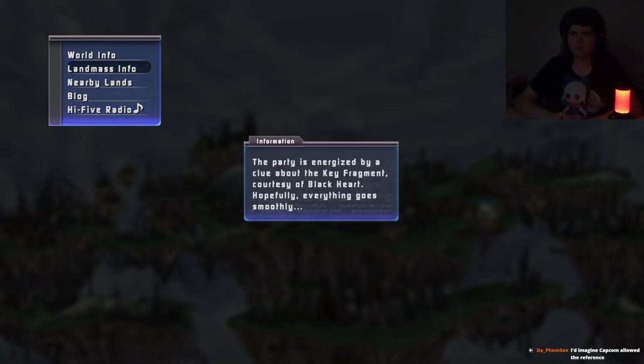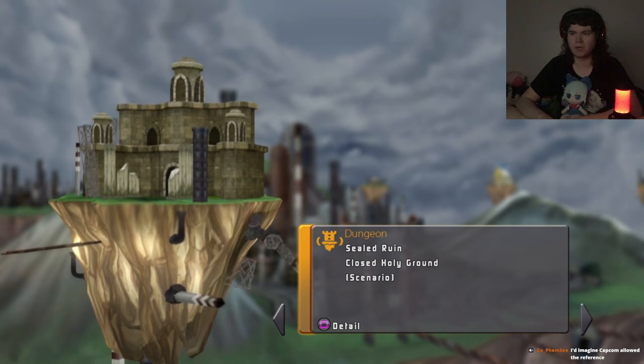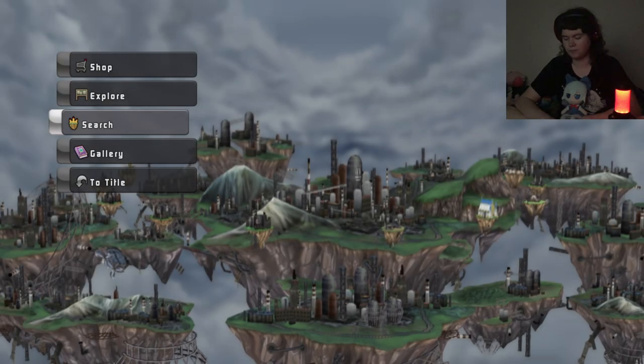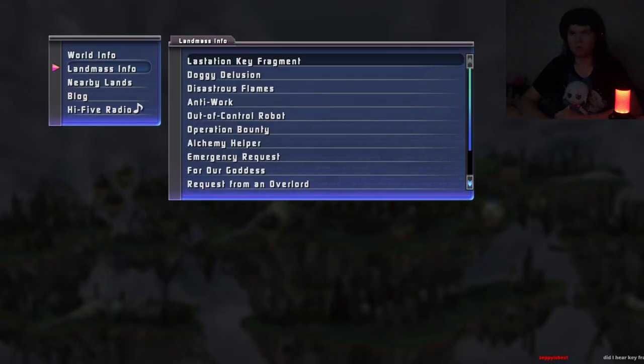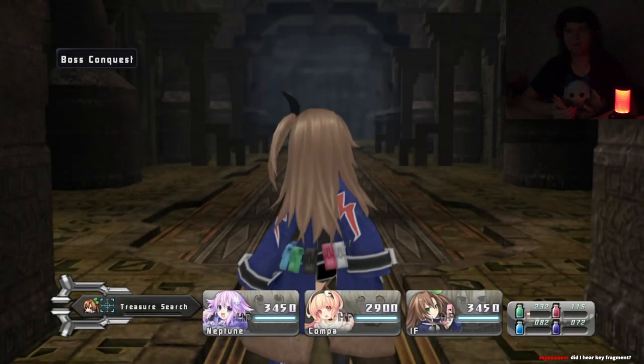The party is energized by a clue about the key fragment, courtesy of Blackheart. Hopefully everything goes smoothly. Yep, guess we're going there. After I save. Capcom allowed the reference. They were cool with it. Oh yeah, right, I'm supposed to go search. Yes, key fragments, guys. We're finally gonna get a damn key fragment.